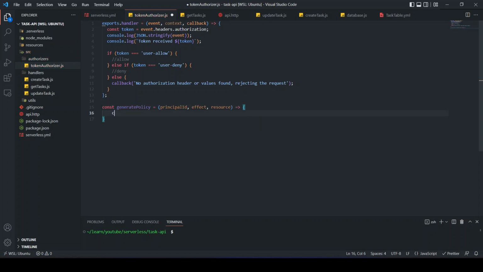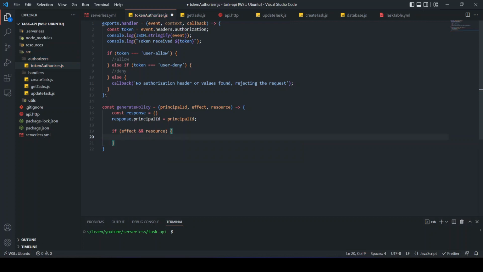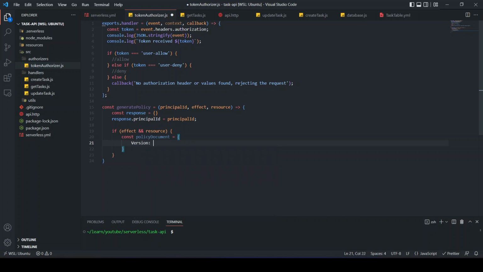Okay. So what we will do is we'll create a response object which is empty for now, and within this response we will save this principal ID, and if this effect and resource is provided, we need to generate the policy document. Okay, so we create a variable policy document, and within this we saw there needs to be a version, right?